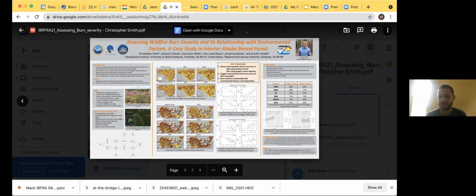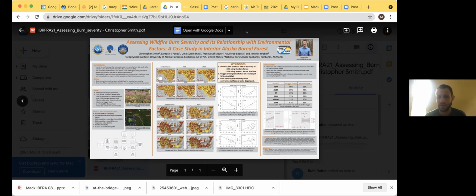We created our burn severity maps using Sentinel-2 multispectral satellite imagery of the burn scars and overlaid on the 2-meter Arctic DEM digital elevation model for topography. And from this imagery, we created burn severity maps using remote sensing methods, including machine learning classifiers, a random forest and support vector machine, traditionally used spectral indices such as normalized burn ratio and normalized difference vegetation index, and created difference indices, which use pre and post fire images of the aforementioned indices and are subtracted from each other to get the amount of change caused by the fire.